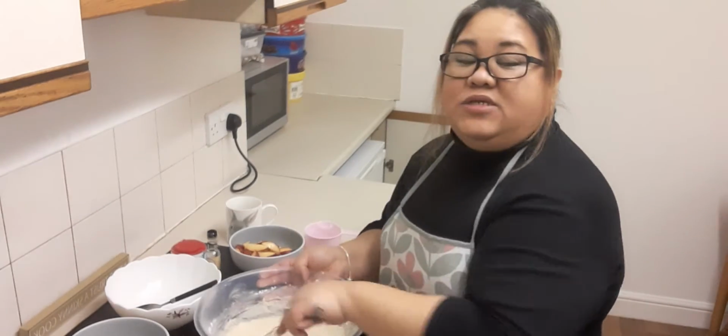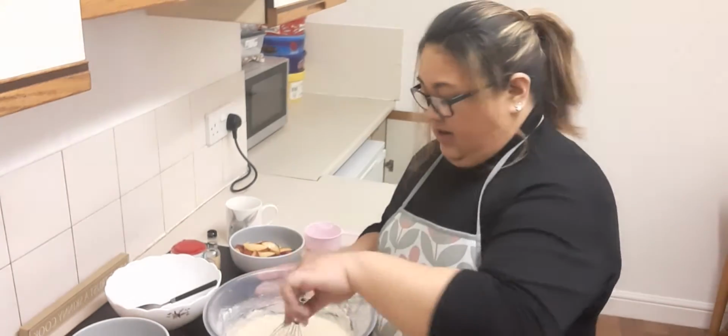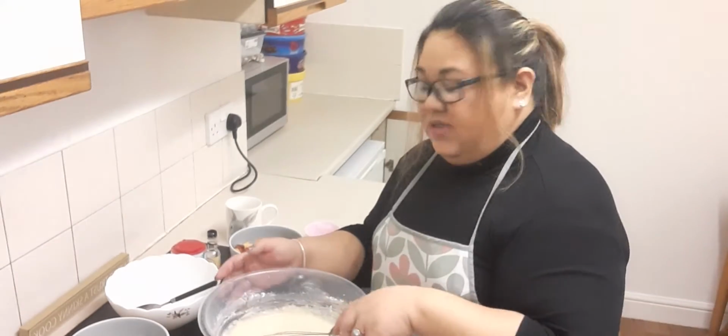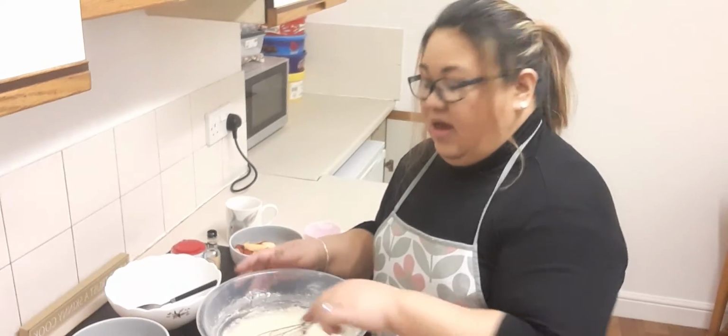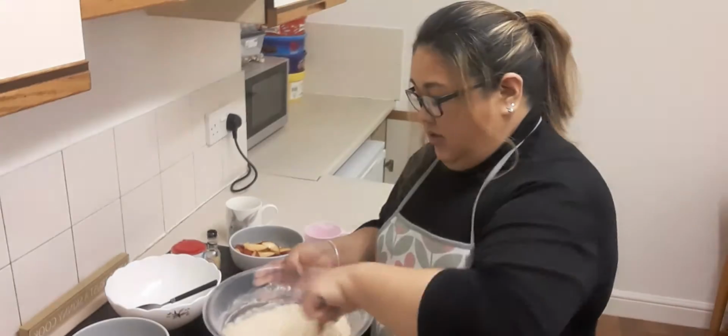So while you're doing this, your oven is already preheating. By the time it's ready and you put it into the pan, into the oven, it will only take you at least 25 minutes and it's all done. It depends on what oven you're using. If it's gas or electric, it's different. So basically you just have to keep an eye on your cake, and I usually check them when I think that's ready, but I'll show you later on how to do that.